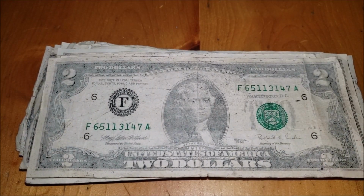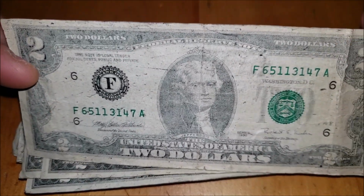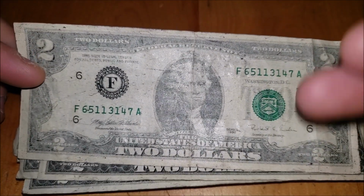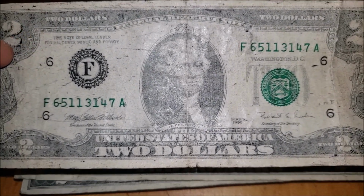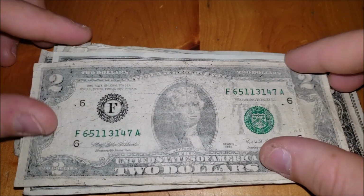It might have been from the same person who turned these into the bank, possibly. They were going to hold on to the $2 notes since a lot of people love them. A lot of people give them out as gifts and Christmas gifts. I do every Christmas. I give everybody 20 or 30 bucks in $2 bills, and everyone seems to love that. Nice example of same kind of deal.